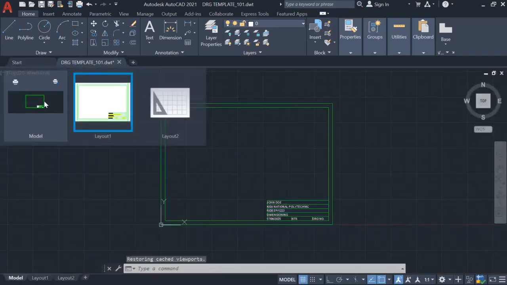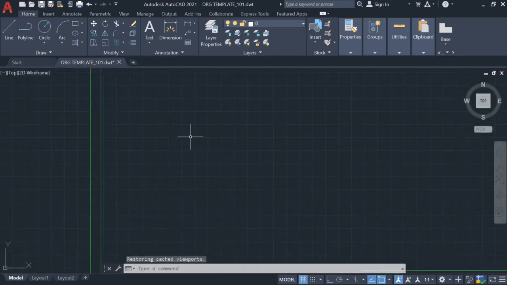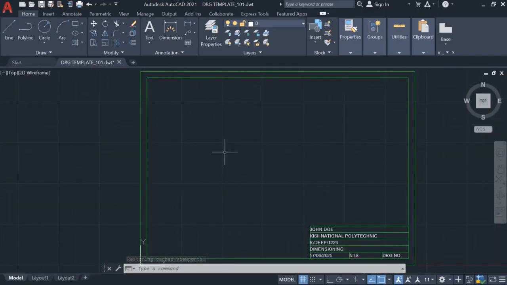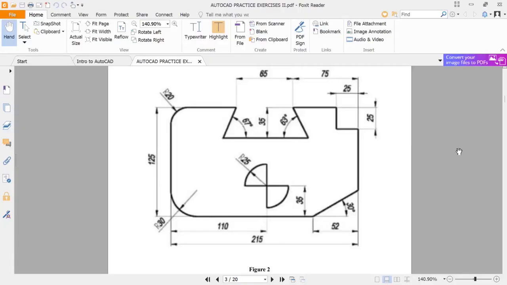So let us go back to model, and this is where we want to start coming up with our drawing. So this is what we want to draw. Alright, this is what we want to draw. And in order to do that, we're going to use the commands that I just showed you a minute ago. There's the XLines, the Fillet, and the Chamfer. So I'm going to have this on a second screen as I come up with a drawing. I'll also request you to have this drawing on a second screen so that as you're drawing and we're talking about the dimensions, you can be able to see what we're doing.